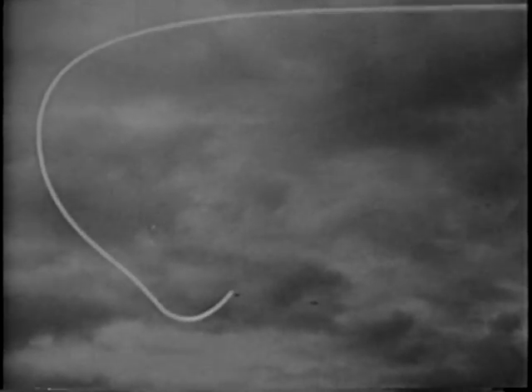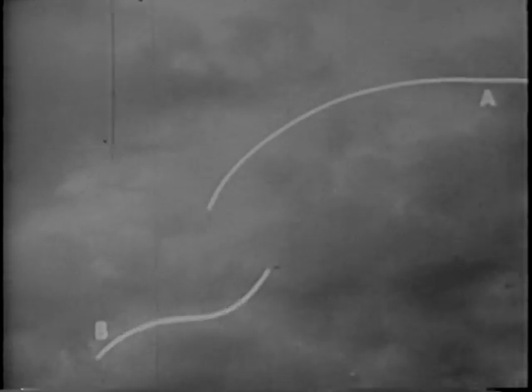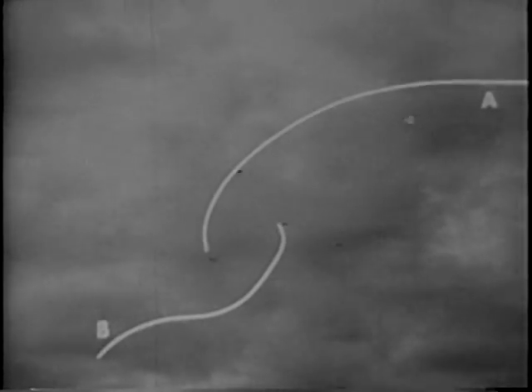During his half roll, he kept his nose up and traveled on a straight line, losing no altitude. But suppose he had done his slow roll like you did yours a moment ago — like this. You see? He dropped his nose, lost altitude, and thus didn't have enough air space to pull around for his attack.